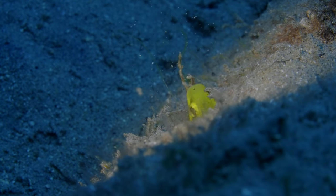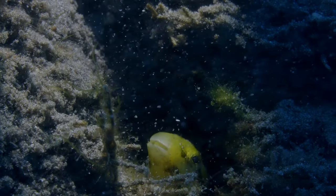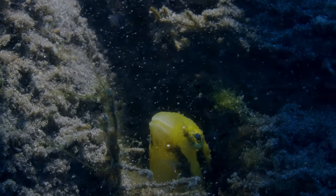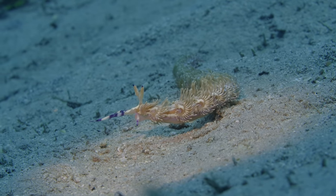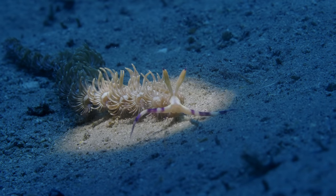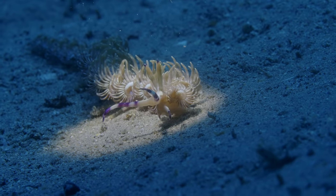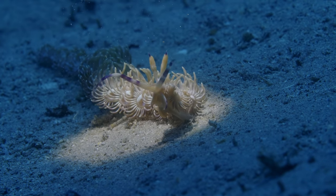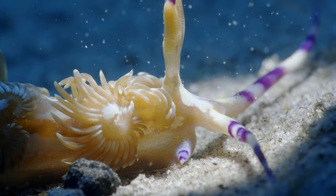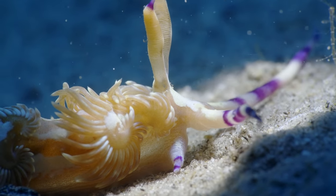These funny little fishes are called gobies — I believe they like to burrow themselves in holes. And in the sandy slopes we saw a couple of these fire nudibranchs, or fire worms. Their shape is super cool, very alien-like, something we don't see on land. A lot of these guys are just slithering their way through life searching for food, and they really don't get picked off by other predators because inside their skin and body they're full of venomous cells.